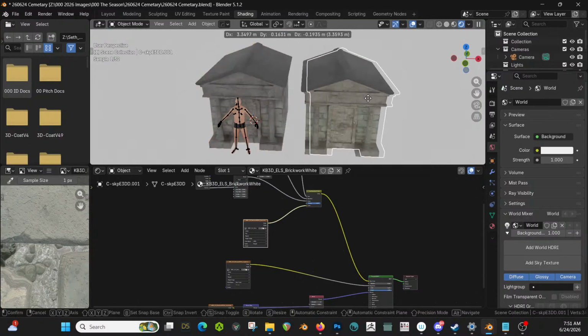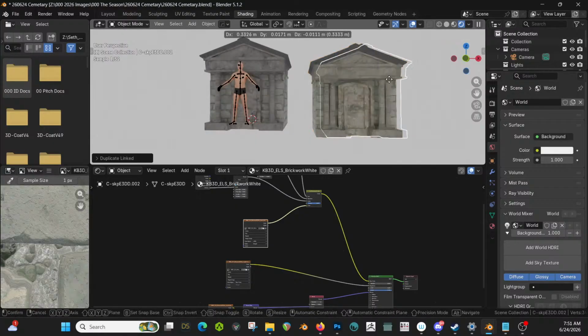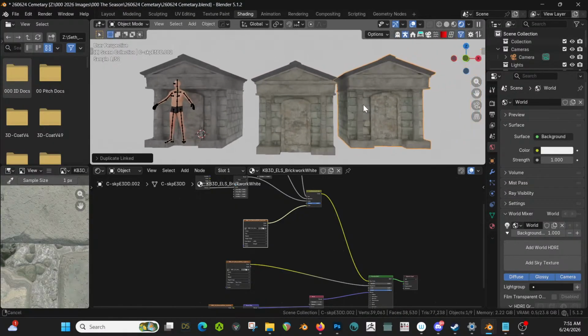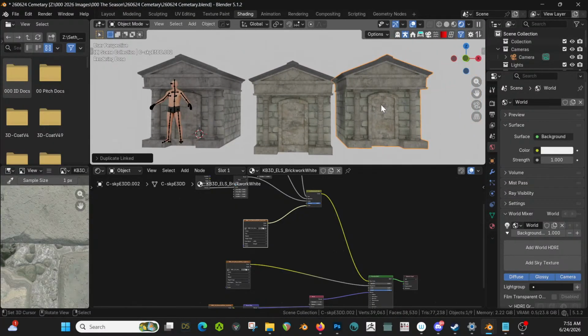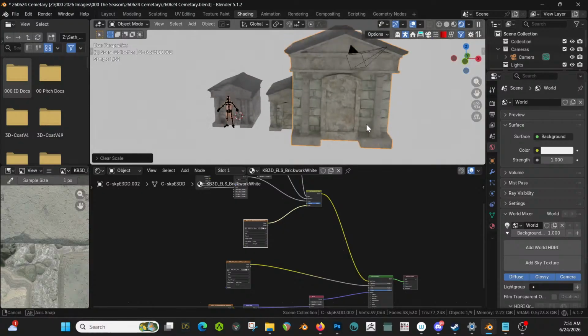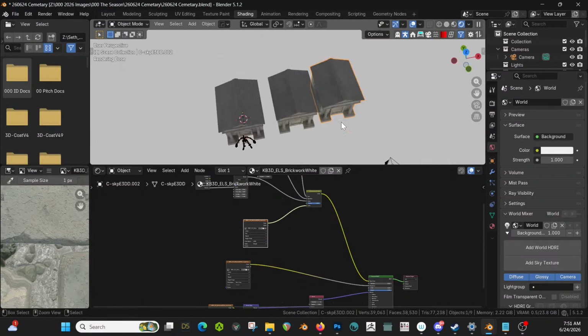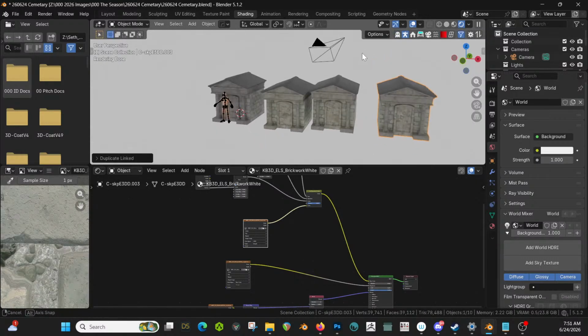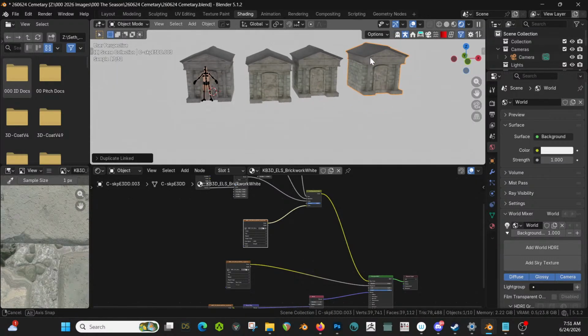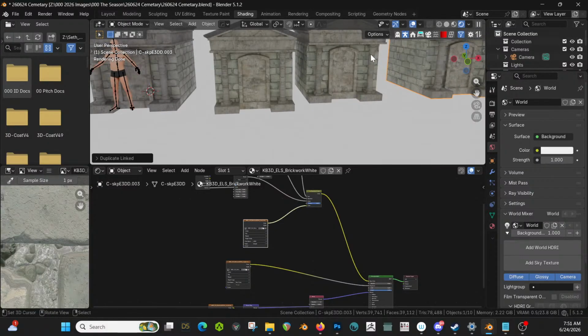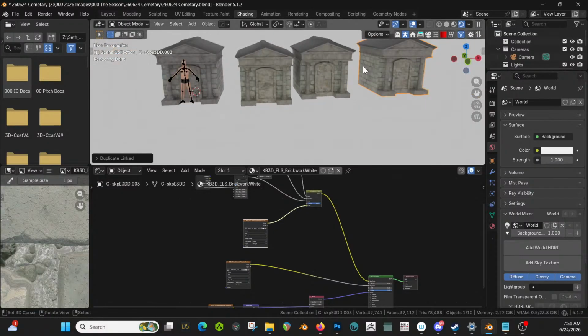Now, they are very slightly different. Just enough that hopefully it registers differently when we look at them.